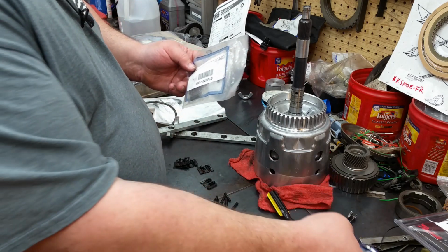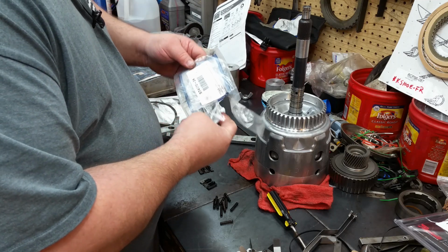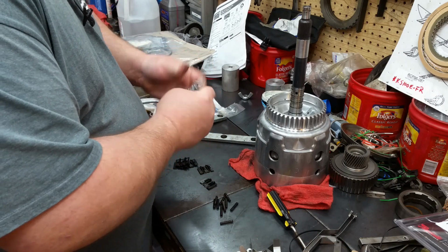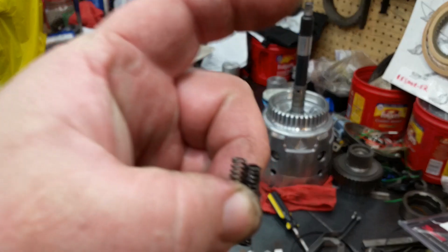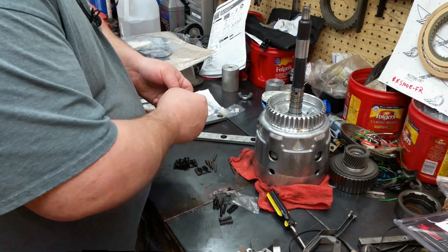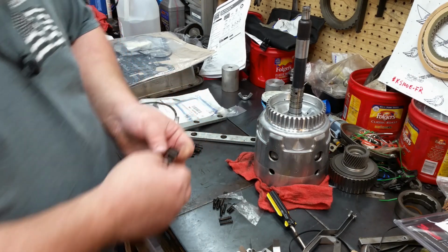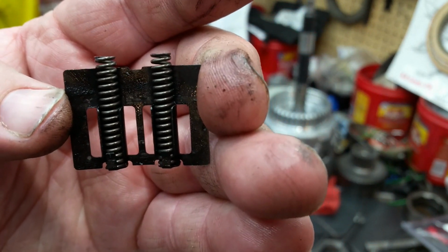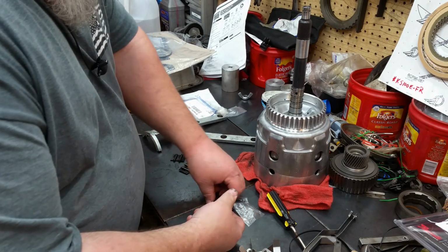Alright, get into our package of load springs here. Man, I couldn't think of what the name of that was earlier, and now it just plops right in my head. Load springs. Bag in a bag. You can see these things aren't much taller than the originals, but they're not worn out, so that's the biggest thing. And as you can see, these things should stick up above the housing. So that's a good one. So throw all these away.